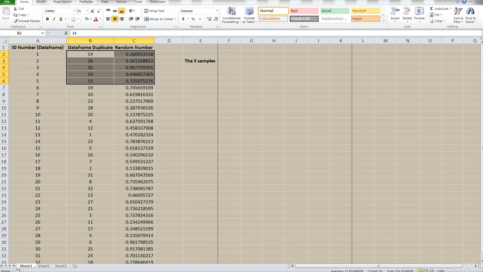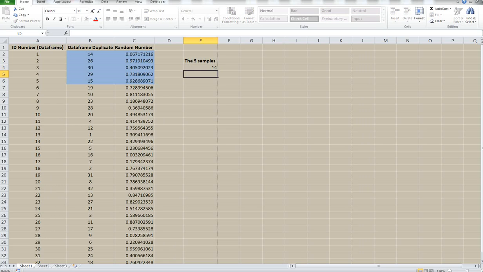Here, let me go to home, go to highlight. All right. And what would kind of be nice to see, just to make sure that you understand what we've gotten as a result, I'll copy down the 14, the 26, the 30, and the 29.